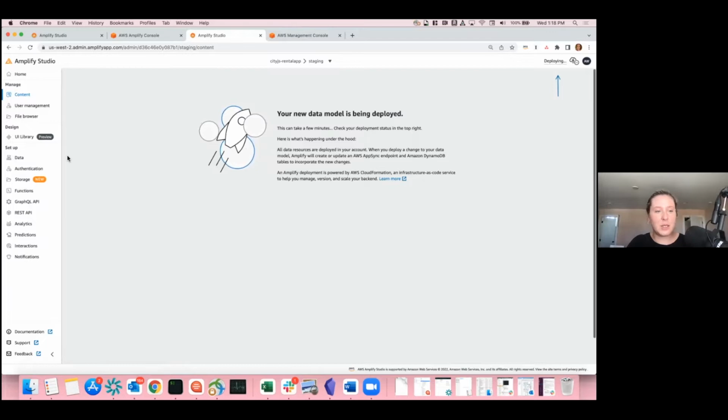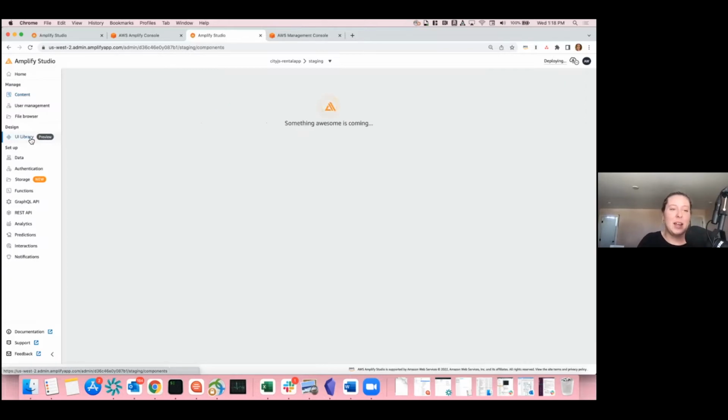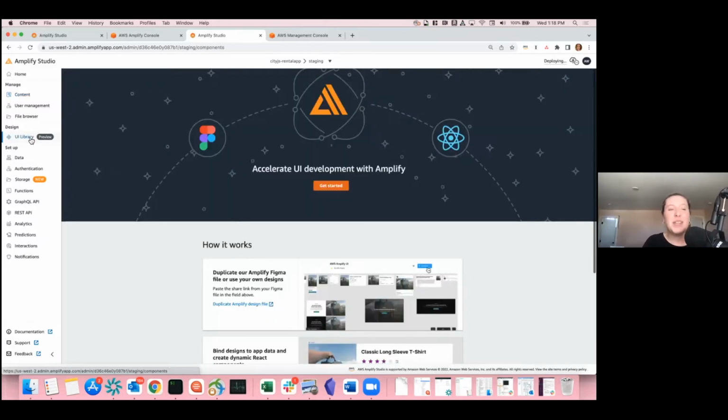And it's still deploying. That's always the fun part of live demos, is build times. But another thing that I'm going to show you is this UI library. This is my favorite new feature, and it allows us to go directly from design to front-end code. Figma is a very popular design software. In fact, I think a lot of front-end developers have used it, at least to some extent.